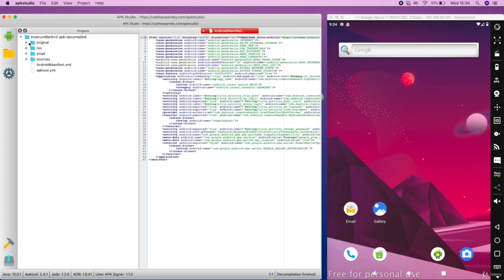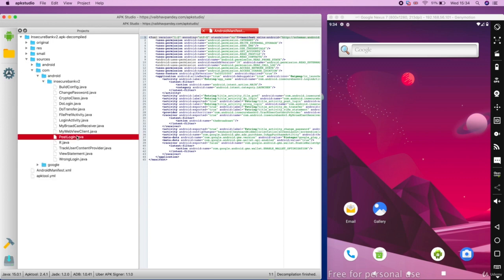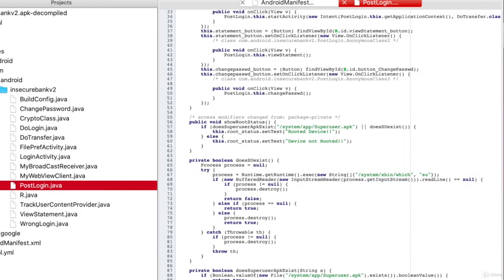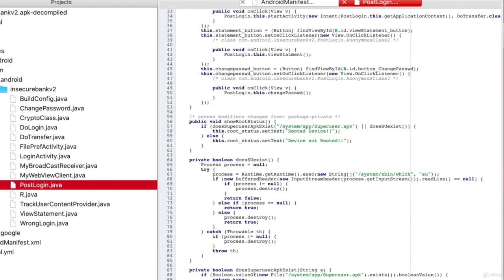So let's first have a look at the Java source code to understand exactly what the method does. So there's a method called showRootStatus that returns a message based on whether the device is rooted or not.